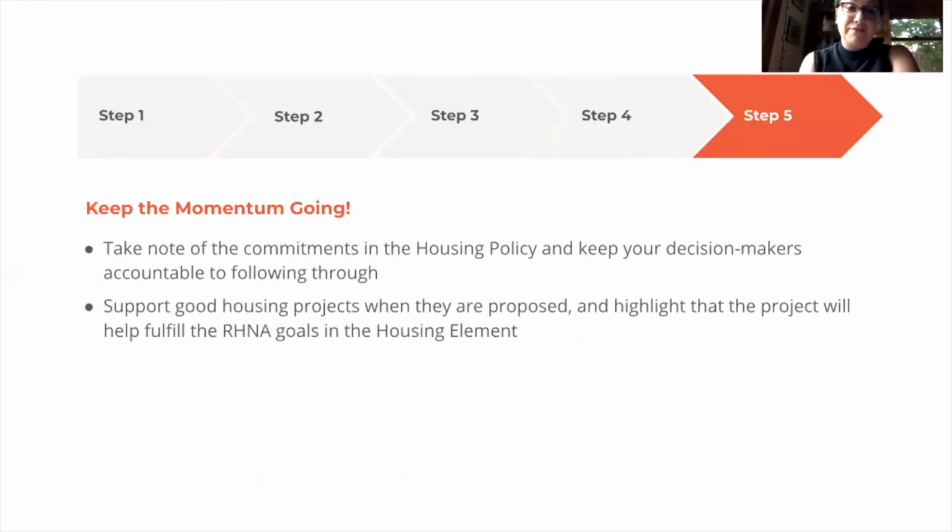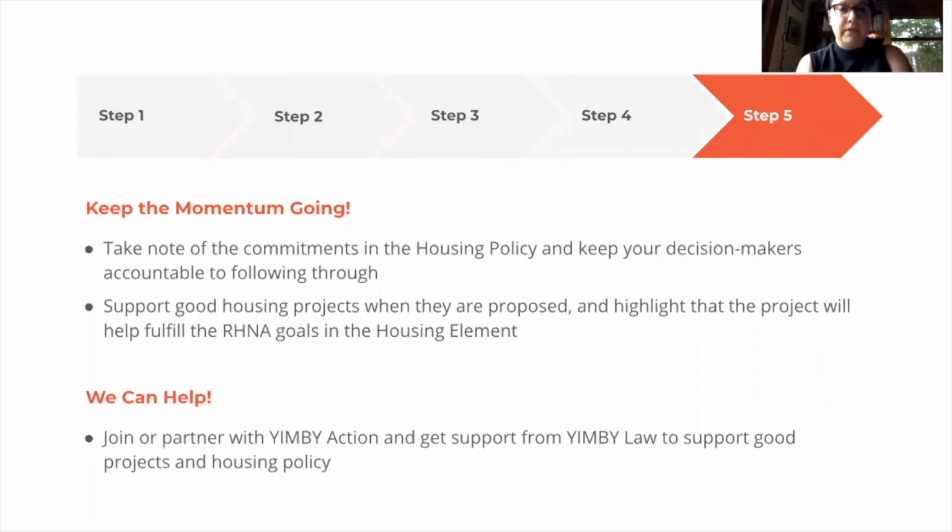And then finally, after the housing element is adopted, you guys know the drill about affordable housing. You have to keep advocating. Projects will be approved, and it's a really great way for your local group to keep advocating for affordable housing in those public rooms, because you've already showed up during the housing element process, and you can help the city continue to commit to those promises they made in the housing element throughout the 8-year period.